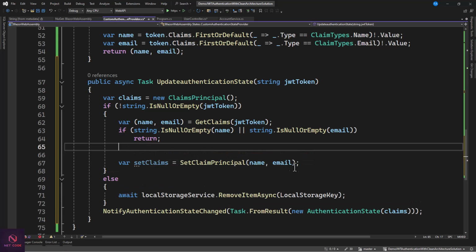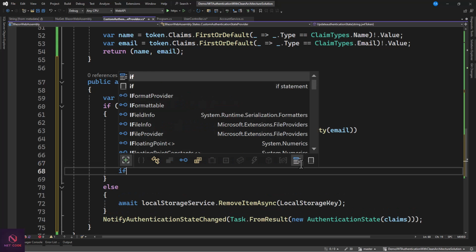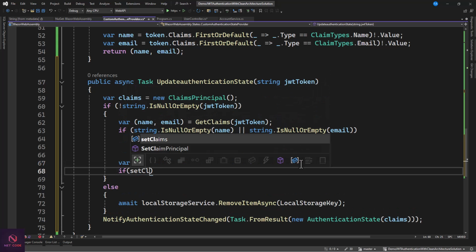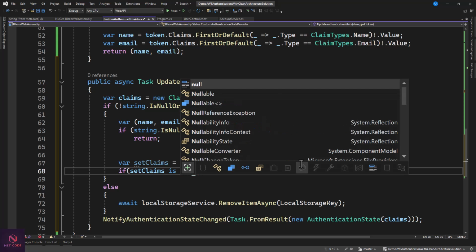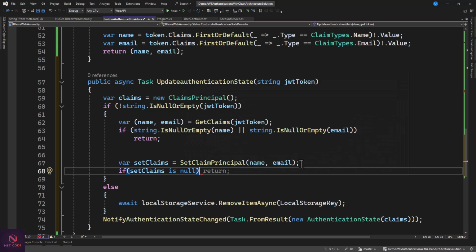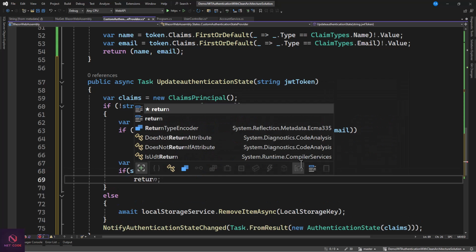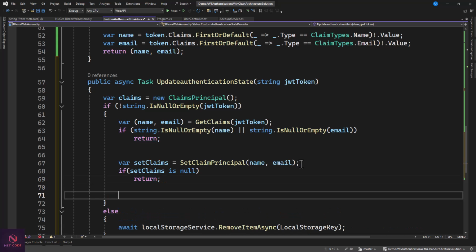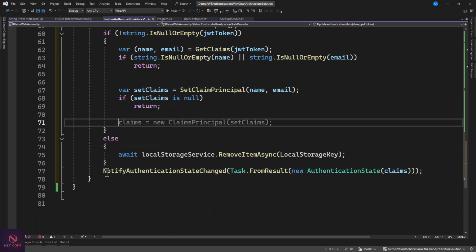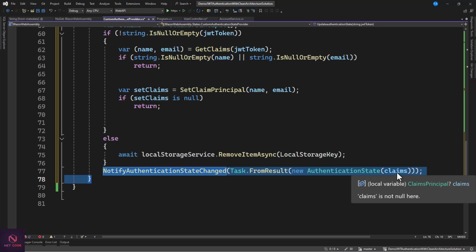And now here, if setClaim is null, then I want to return as well. But it won't be null, we are checking. Else, we notify this and I pass in the claim that we have in here.